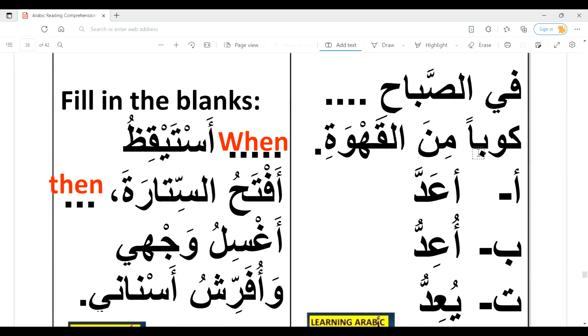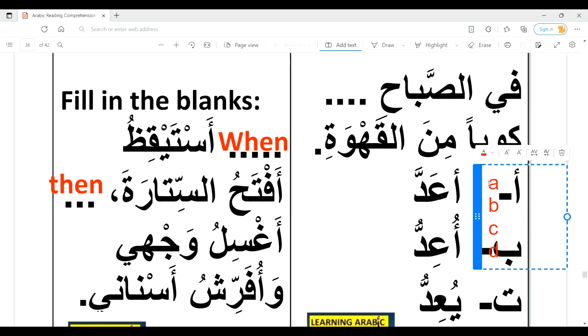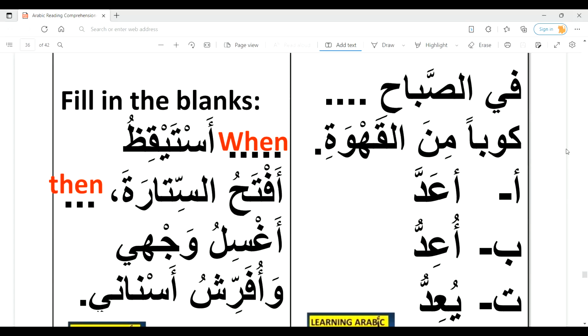Questions for you. Fill in the blanks. And of course, if you haven't got an Arabic keyboard or it's difficult or time consuming, just write for me A, B, C, D. Just let me know. 1 is A, 2 is B, and so on. اتفقنا? Agree? في الصباح, what's the right verb to use in the first person?